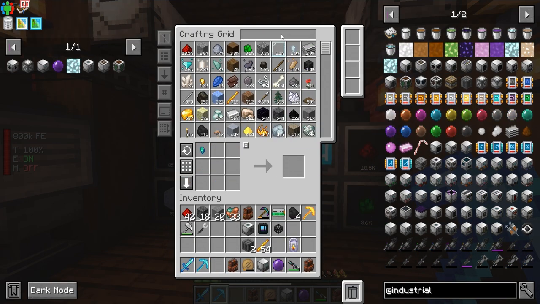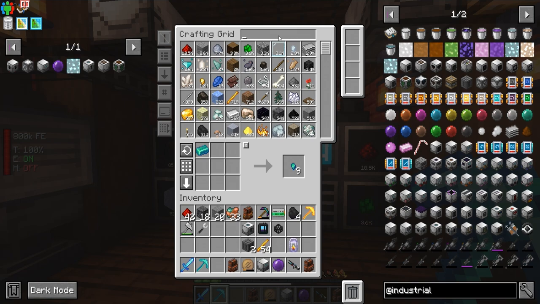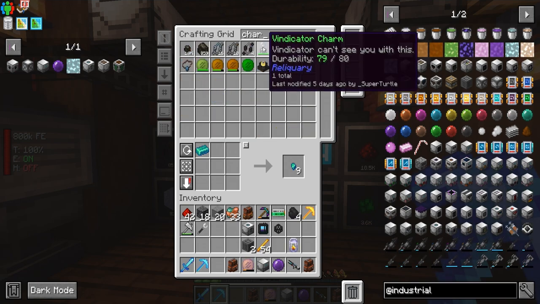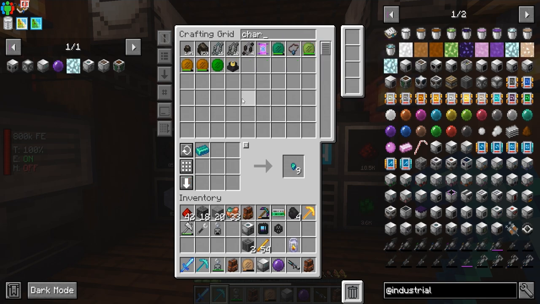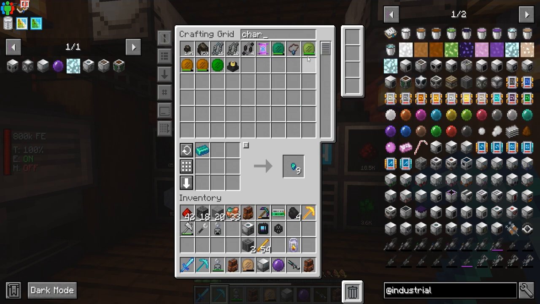Wow, okay. So I need to go back to the other and kind of loot that place up a bit. So I've got a Vindicator Charm and an Evoker Charm that we are going to use. Is there a charm necklace that we can get? We're going to bring in some Night Vision.